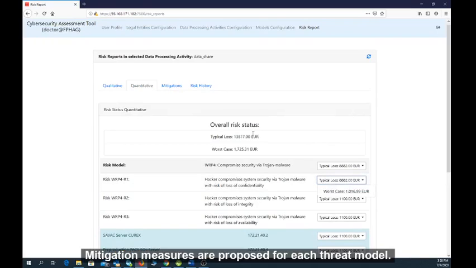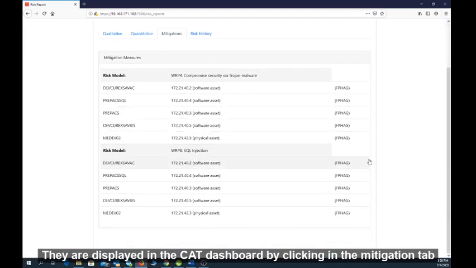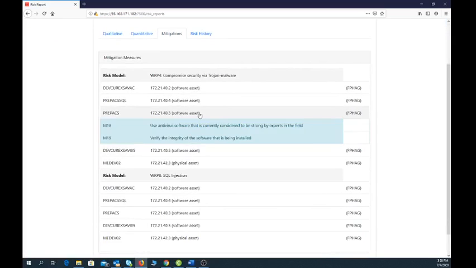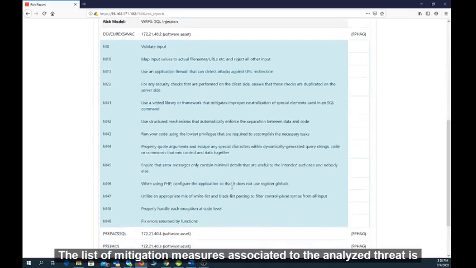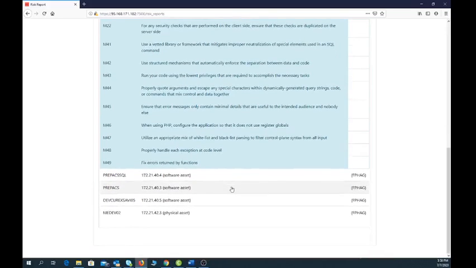Mitigation measures are proposed for each threat model. They are displayed in the CAT dashboard by clicking the Mitigation tab from the Risk Report window. The list of mitigation measures associated to the analyzed threats is shared with OST for further analysis and optimization.